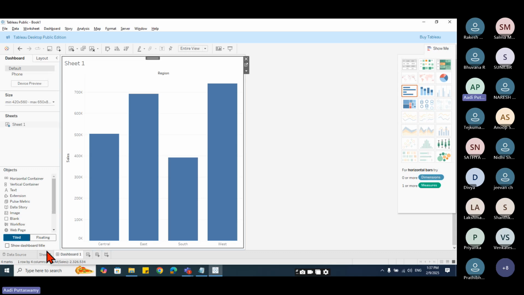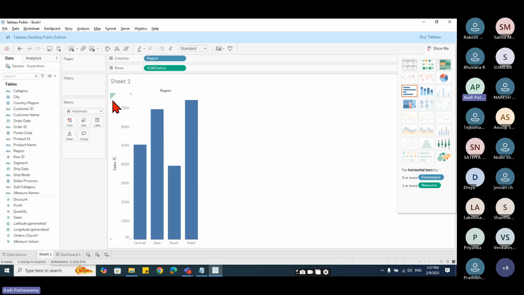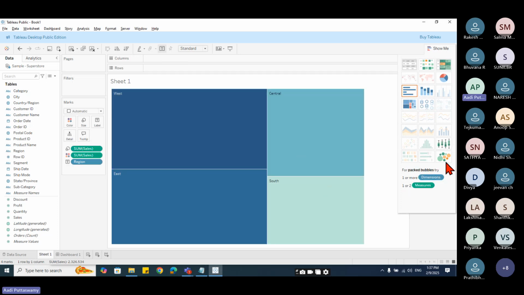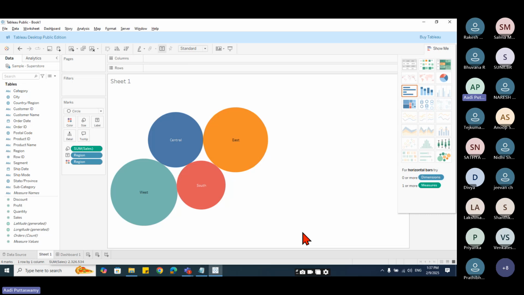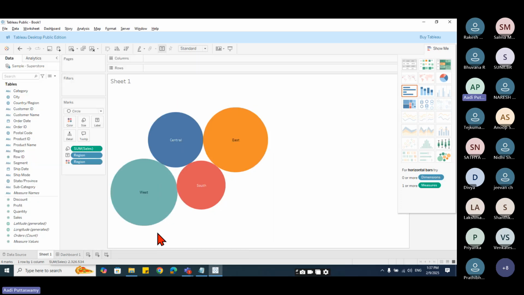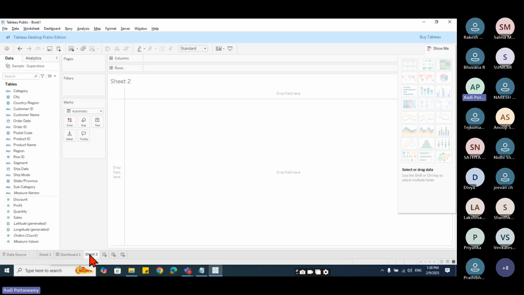Now let me go back to the sheet. And what I'll do is, I'll change this to something like this. I changed it. We'll go to the dashboard. See. If I am creating any dashboard, then all the reports, the charts should be created in sheets. I cannot create one more report here. I'll create one sheet. You just observe.